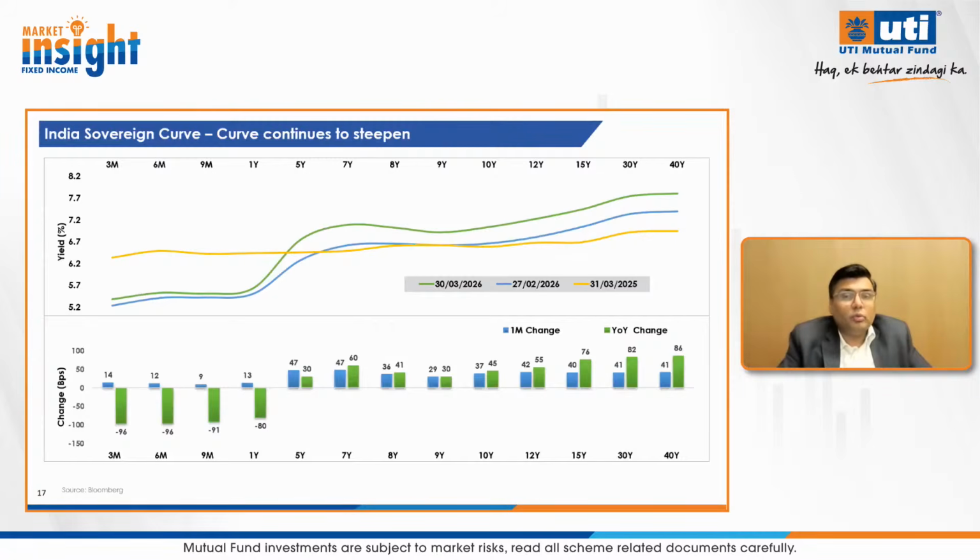So far, the curve continues to steepen. As you can see in this chart, the yields on the long end jumped up materially much more than the short end because there were expectations of higher inflation and probably RBI rate action, and hence we are seeing more climb in the long-term bond yields. But like I said, as supply at the long end is reducing and as people prepare for the reversal of monetary policy at some point of time, we are likely to see some bear flattening of the yield curve.